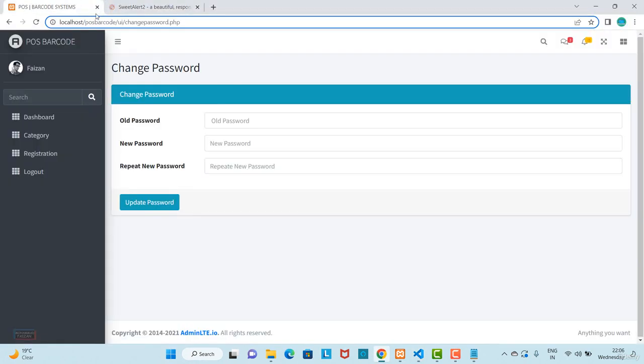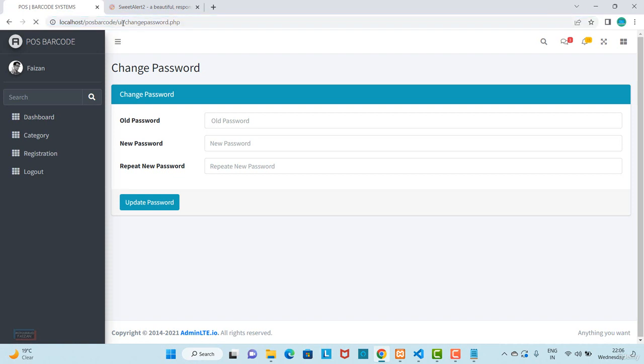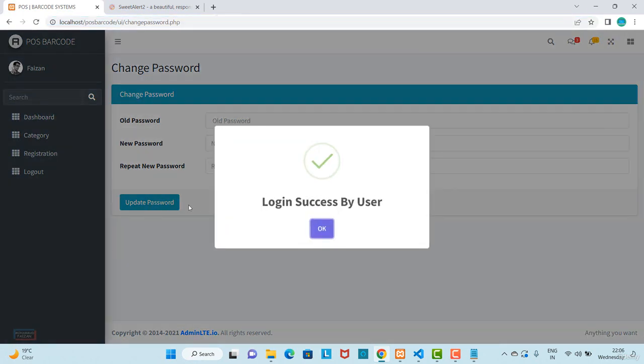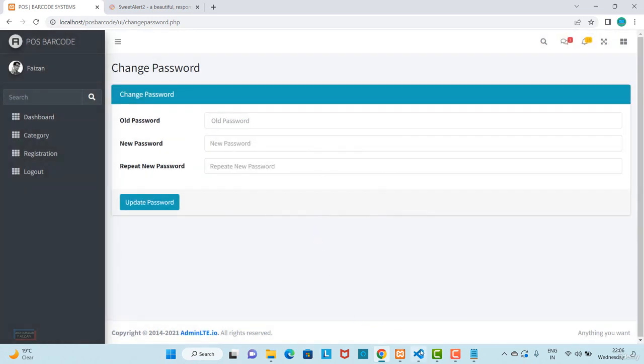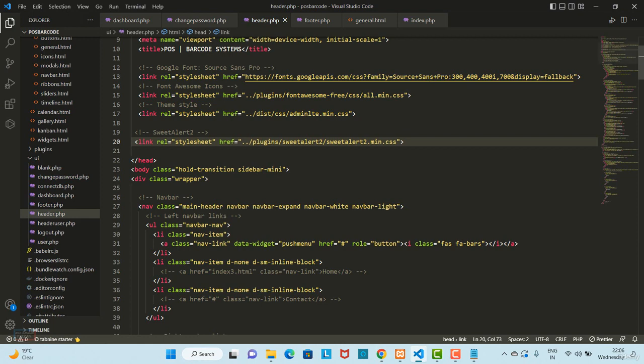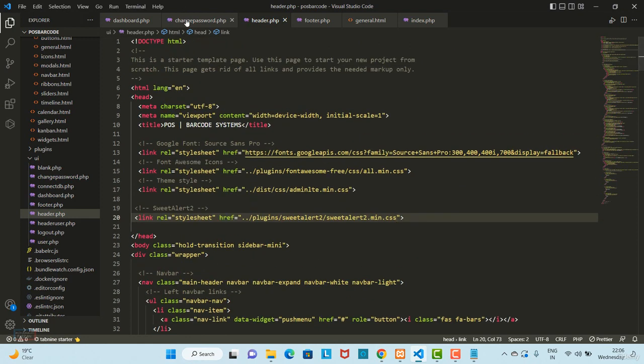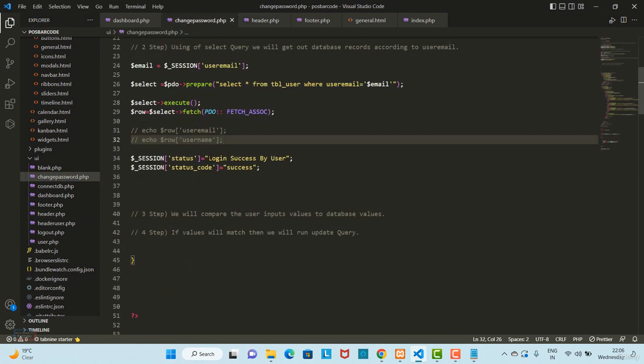Let's go back on our page, change password. Let's refresh our page and click on update password. Perfect. Login success by user. Okay, so here is the previous message in our code. We can remove that message, and let's go to change password, and here we can give password change success.